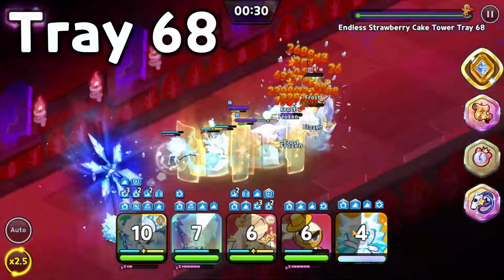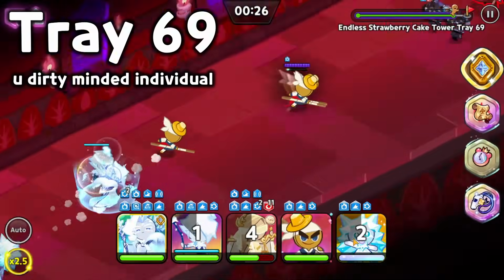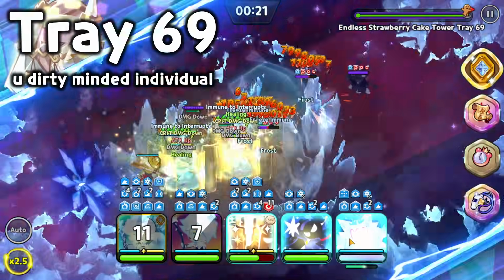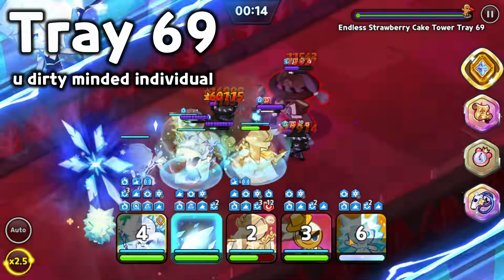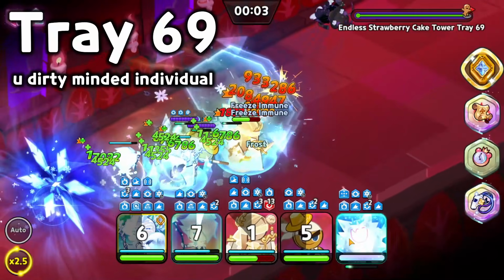I went with a full Frost team. I could have used White Lily, but I didn't want to use her just yet. Tray 69, so the team's kinda random actually. The toppings don't matter that much. As long as Rebel has 5 almonds, it's all whatever. At this point, Rebel does start to die quite a bit.